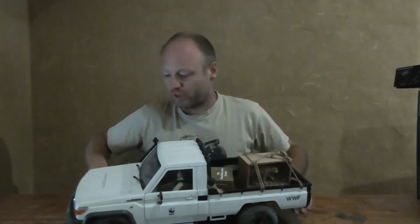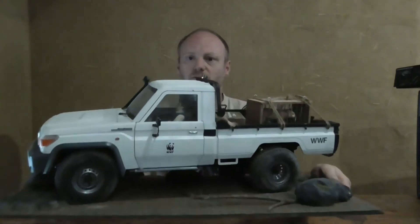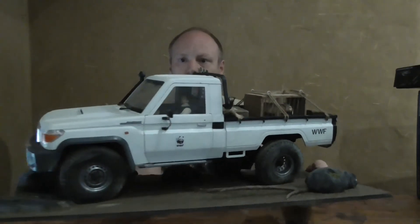For my BRX-01 I didn't want to just put it on the shelf because it's too nice for that. So I made a diorama of it. I also made a little video about dioramas for trucks. It's standing on this one with rugs and everything, so you can put it in different positions if you like.